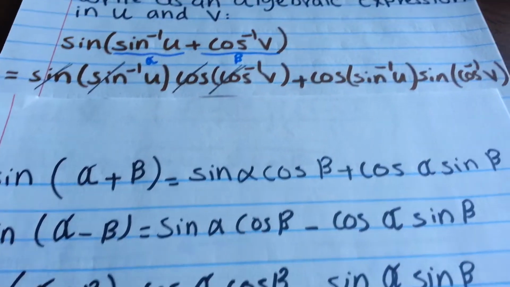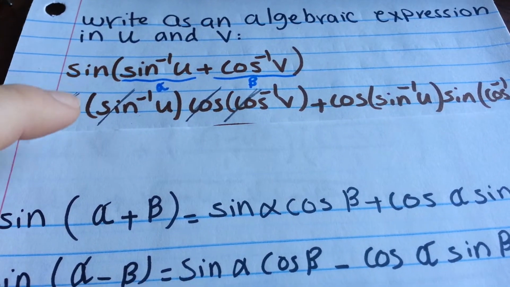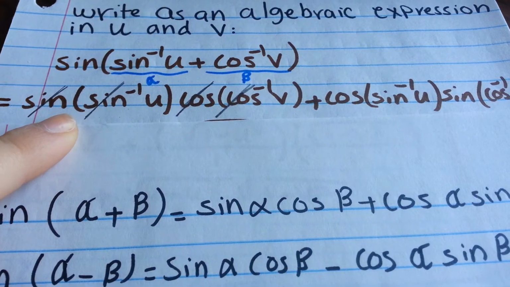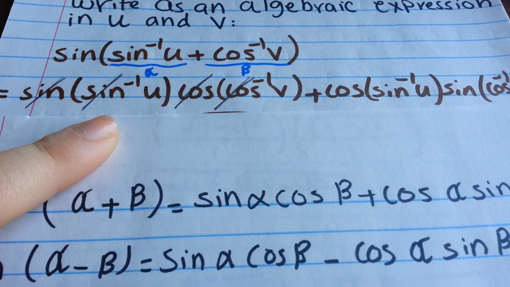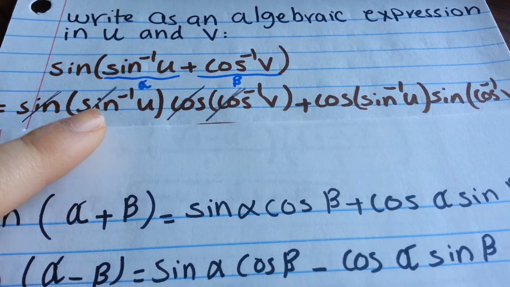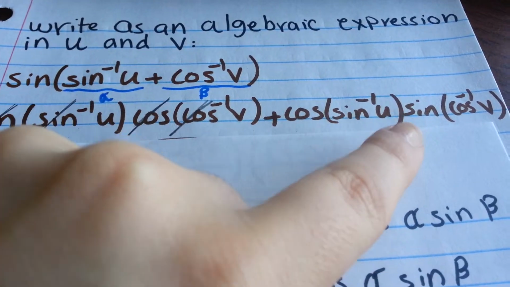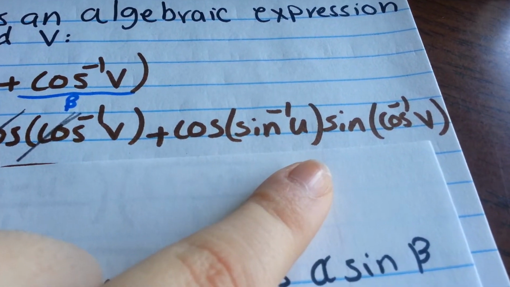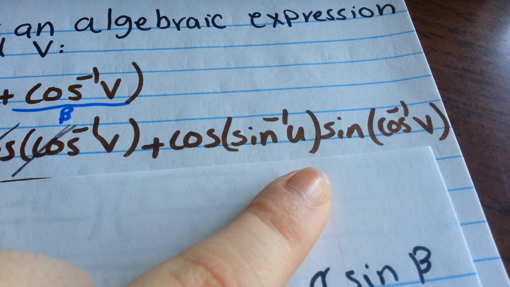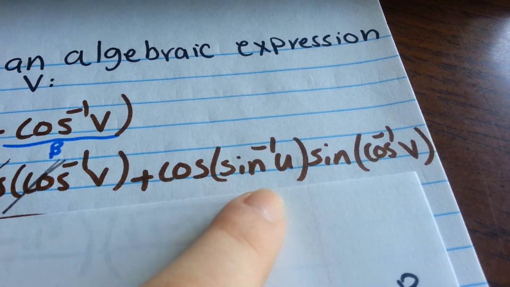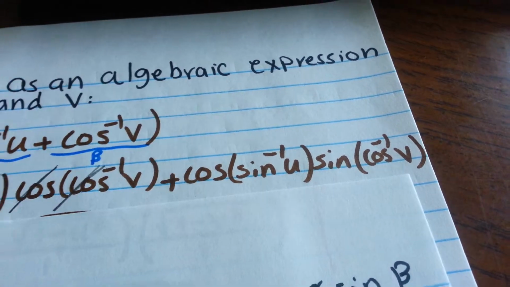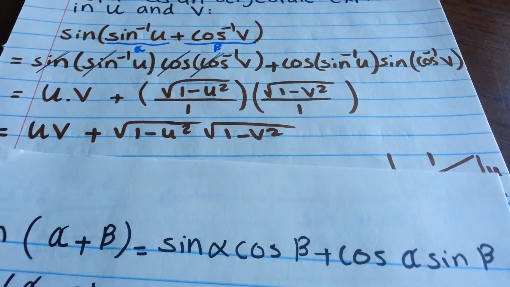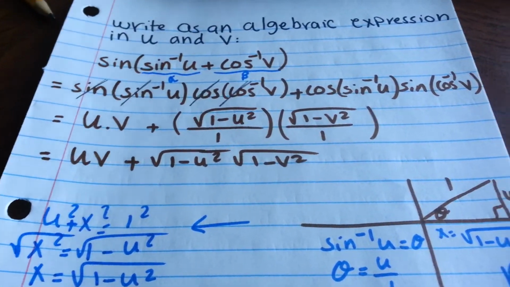After doing that, you look at it. Basically, these two cancel each other. Sine and inverse of sine cancel each other. Cosine and inverse of cosine also cancel each other. You have these two left that you cannot cancel, so you need to work on these, basically by using the Pythagorean theorem. So we are done now with this part.